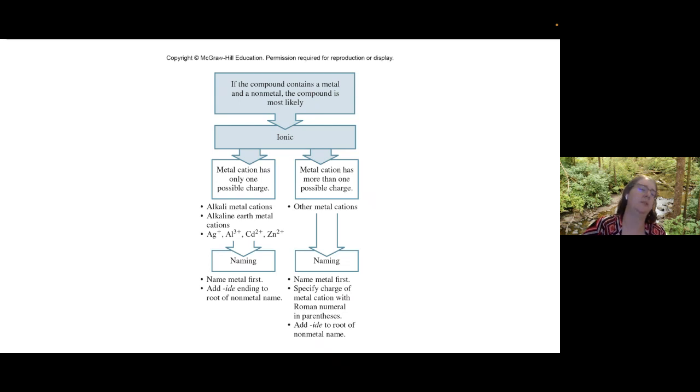Technically, if we did F block ones, like a uranium salt for whatever reason, or a gadolinium salt, those would also have Roman numerals in them. Those 4 exceptions I was talking about, silver, cadmium, zinc, aluminum, are in this flowchart, which is in your textbook. So they are not random. I did not make them up. They're in a couple places, but they're in the flowchart in the textbook.